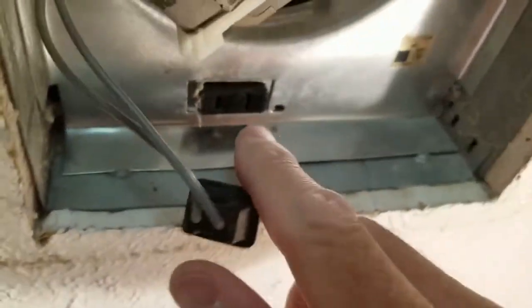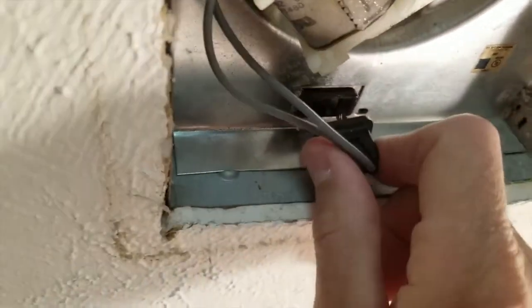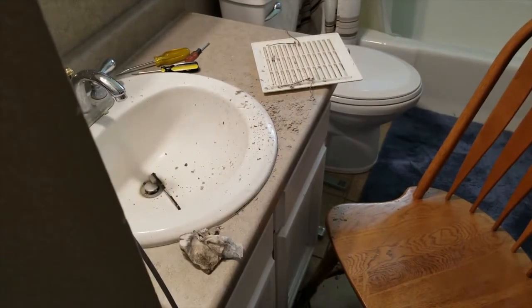You can see this little electrical connection right here. You can now just plug it in and then get the cover to put on. Now, if you don't want to be a dead man, you won't use your wife's toothbrush. And you'll clean up the mess you made and vacuum it up.